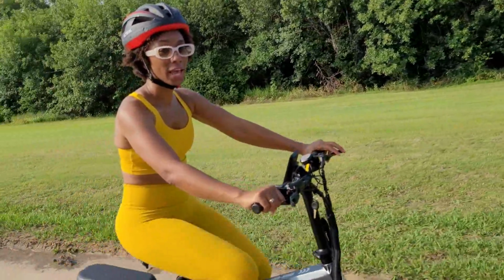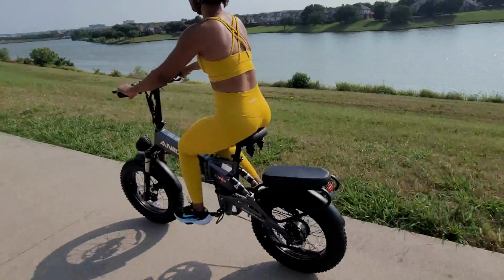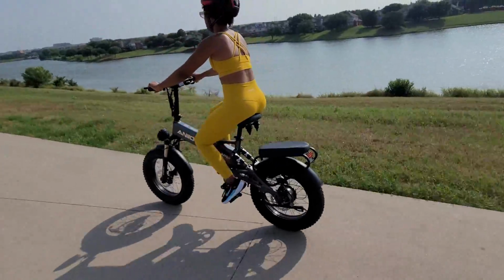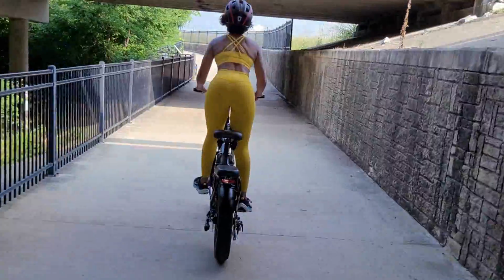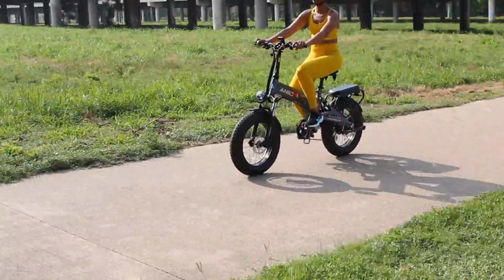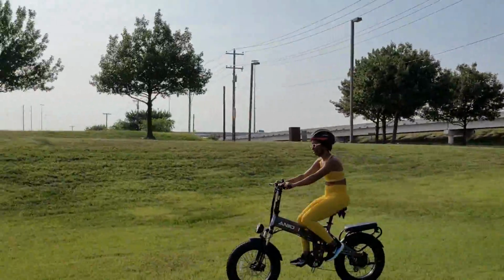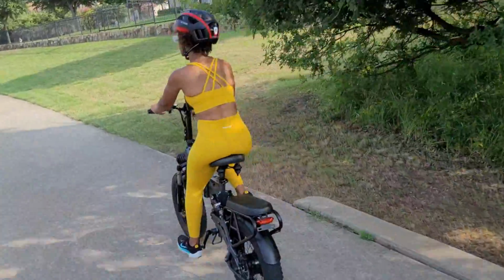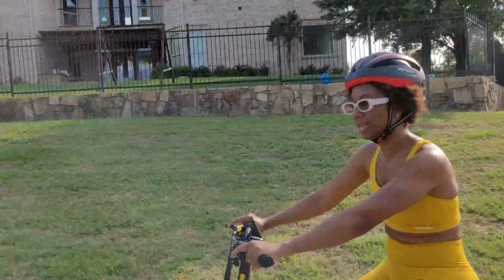Not pedaling. Okay, watch. Pedal. So you can really feel the suspension there? Yeah. Yeah? Oh, okay. You like it?